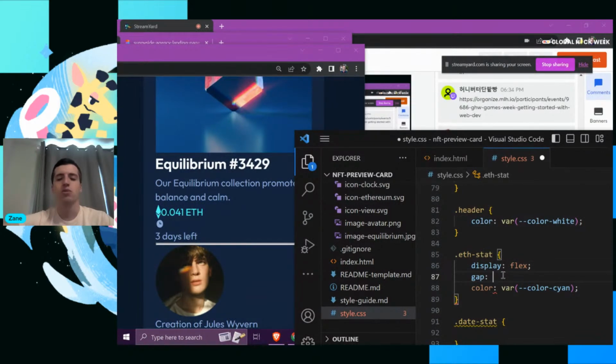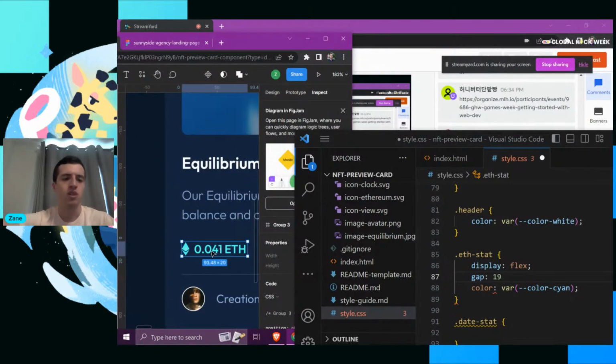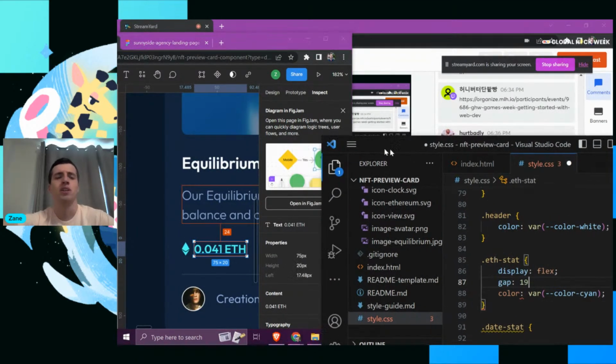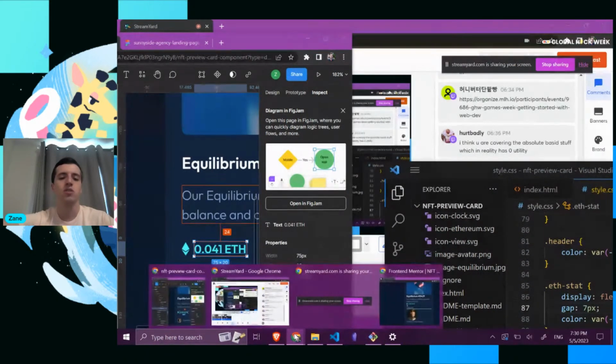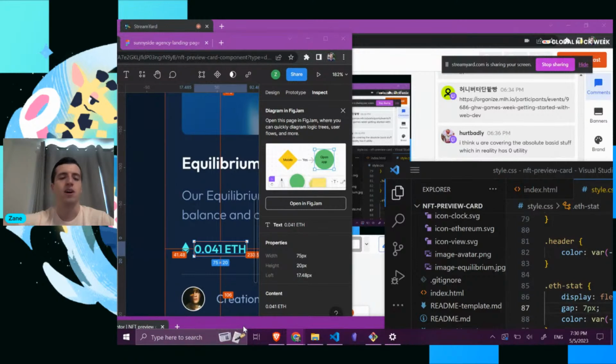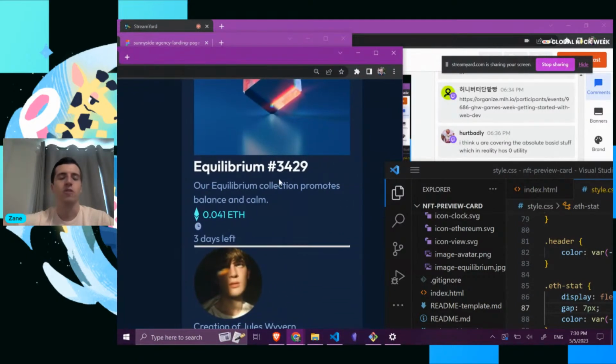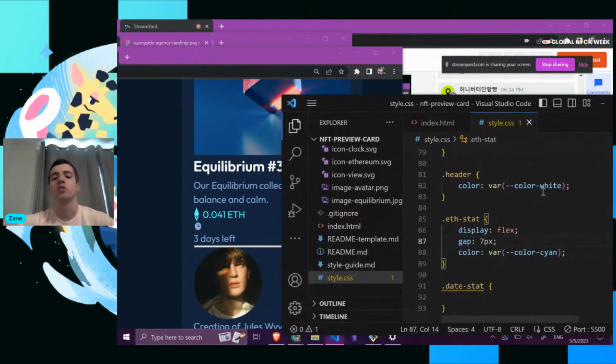So we'll do that, and then we'll do a little bit of a gap. So what is the gap? What is this saying here? Like 7 pixels or so. Not a big deal. So if we do gap 7 pixels, and again, we see our page. Oh, I'm on a small laptop right now. Not the craziest screen real estate. Well, we can see that it just updated when I added that gap. So now we have that little bit of space.